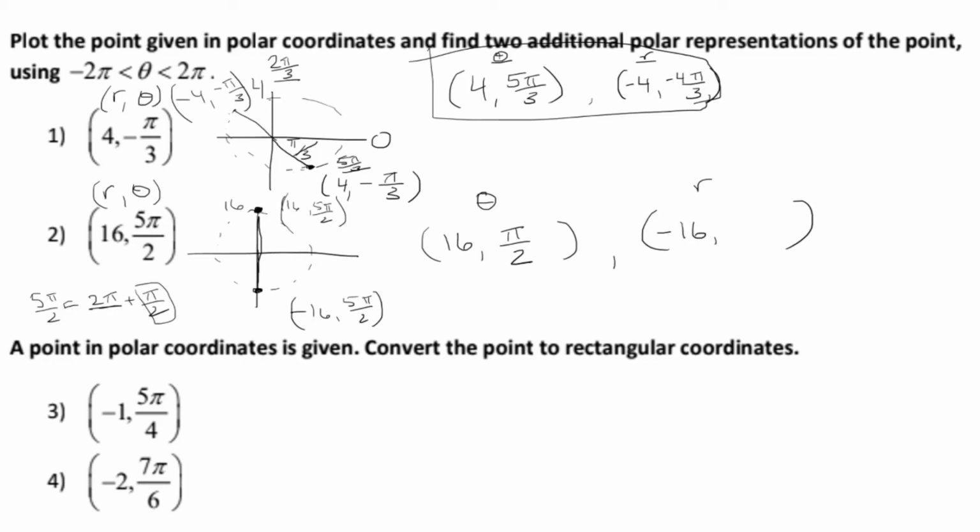So how do I go back? Let's say I'm over here. How do I go back to this point? Well, I can either add or subtract pi. Now if I add pi, I'm going to be out of this 2 pi range. So I better subtract pi. If I subtract pi, I get 3 pi over 2. So these are the answers to number 2.